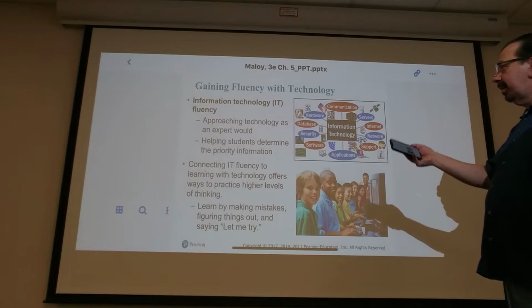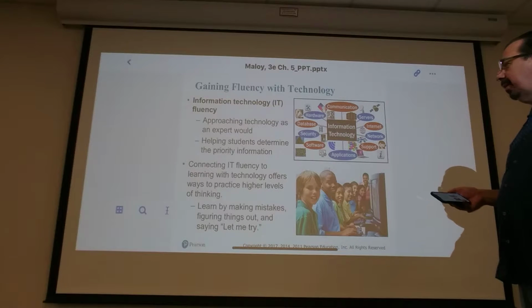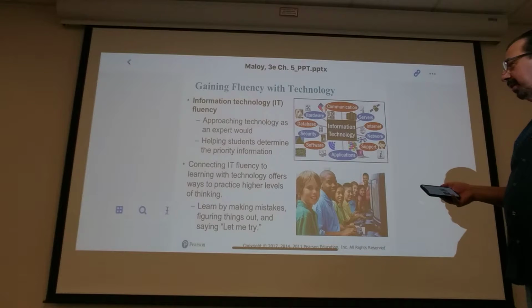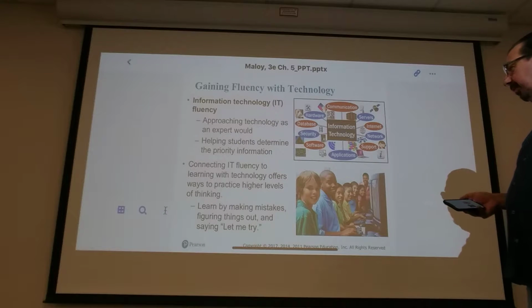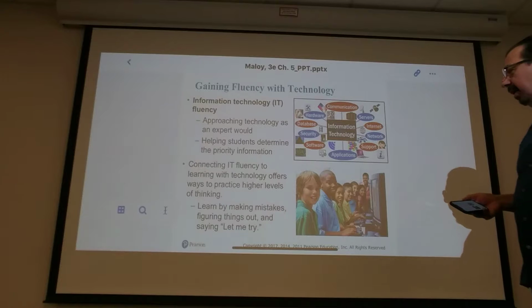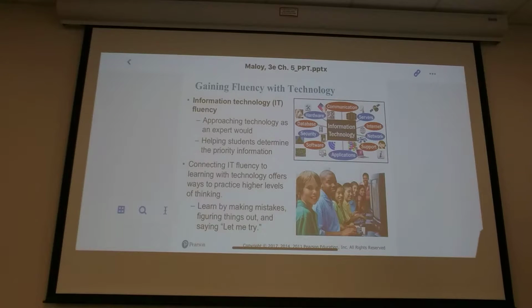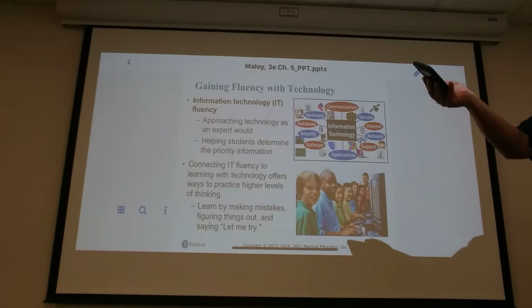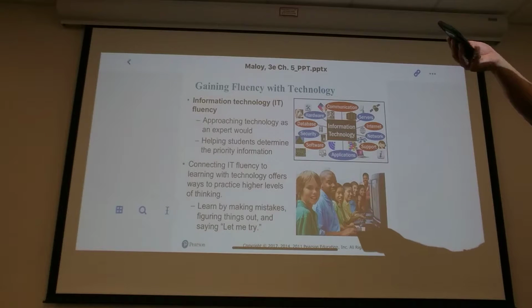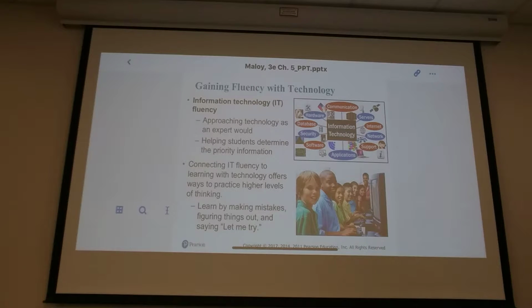So when we connect information technology to learning with technology, we could find new ways, as I said, by letting them make mistakes, figuring things out, and letting them try. That's how we learn. I was showing you the little girls in the pool. Friday was the first time they've been in a pool that deep, and for those who weren't here, I've got some family from Nigeria, and they're in my pool.